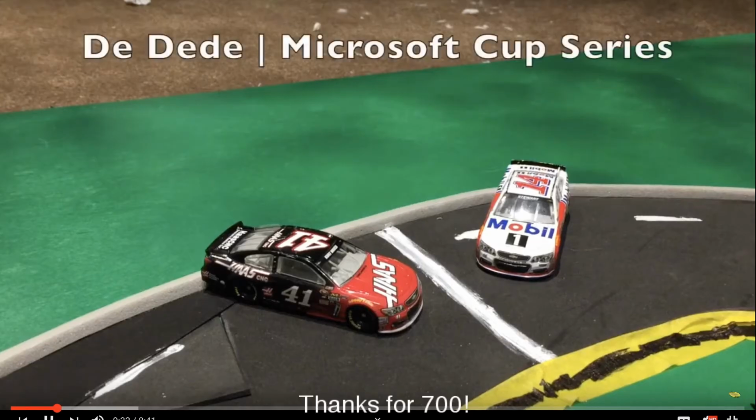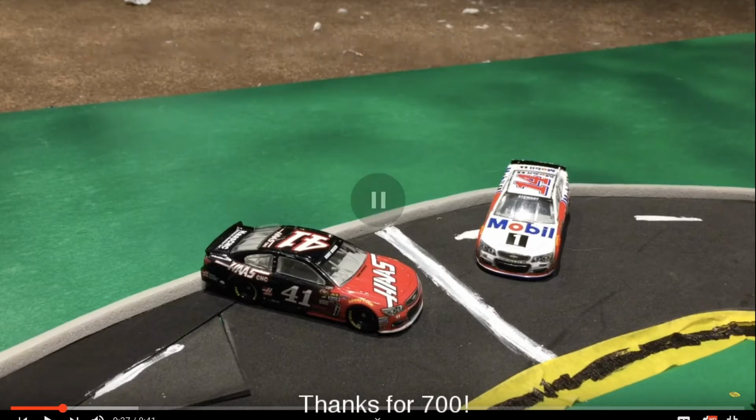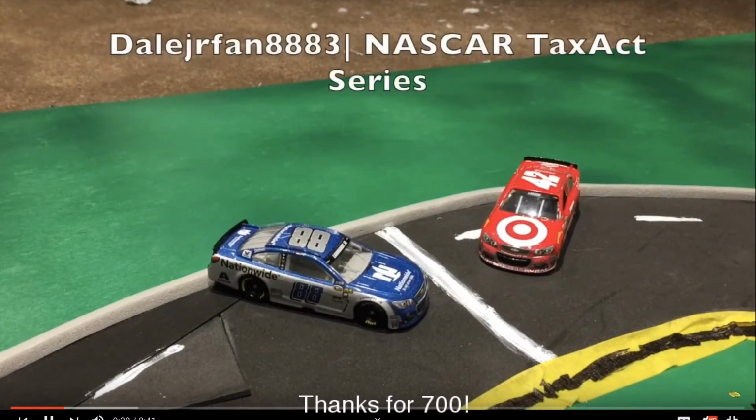On the pole is the 41 of Kurt Busch and the 14 of Clint Bowyer. So already off to a good start with that music in the background, and I'm screaming at the top of my lungs. In row 2, it's the 2014 winner of the NASCAR Sprint Cup. Actually, now might be a good time to give you guys a bit of an insight as to how I filmed these back then. I wouldn't take the picture of the lineup first and then do the voiceover in post. I would record a video of these cars, and then commentate it live.